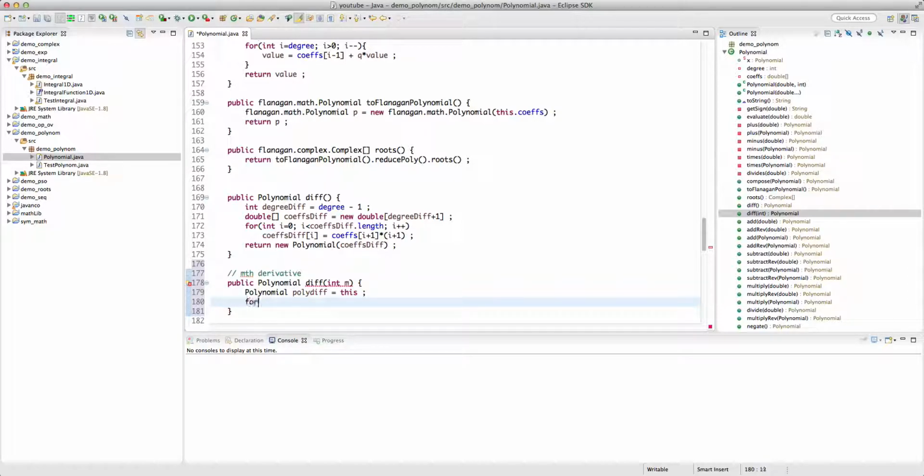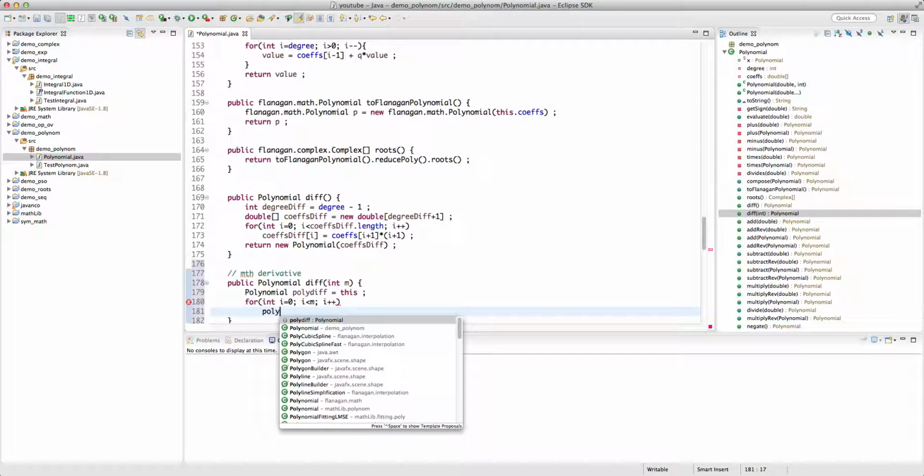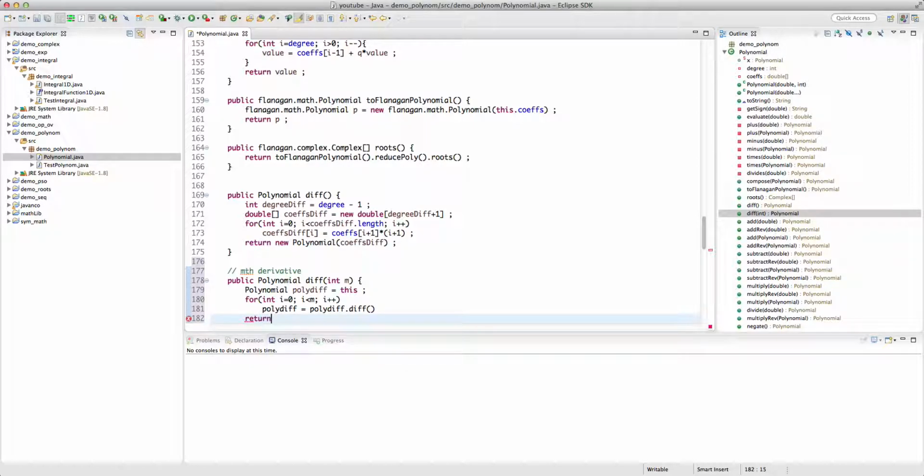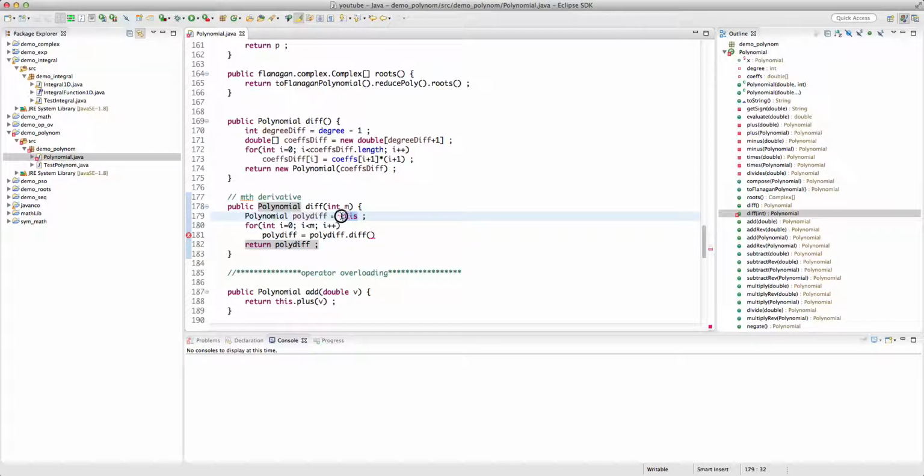And then for int I equals 0, I less than m, I plus plus, we say polydiff equals polydiff dot diff, and then return polydiff. So we make a copy of the original polynomial, and then we differentiate it, assign it to the previous one, so this just goes around like a loop. Okay, and then we return it.